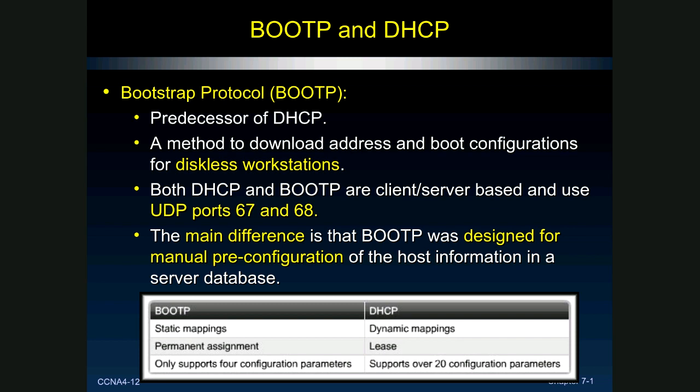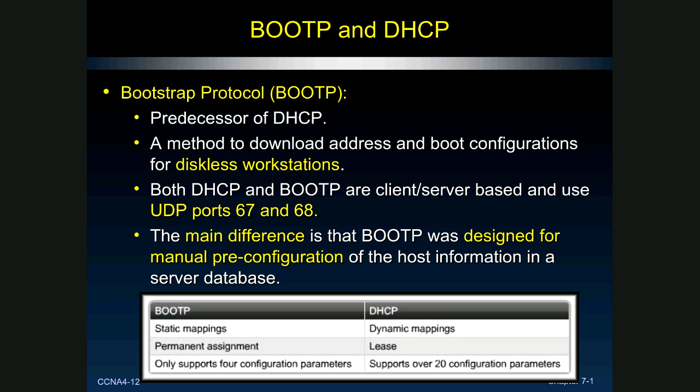You had to have someone collect all the MAC addresses of all the individual workstations, write them down, type them into a table, and manually assign an IP address to each individual one. So DHCP took BOOTP, and it's kind of BOOTP on steroids. I didn't have to do any static mapping anymore. I just tell the DHCP server, use everything from 192.168.1.100 to 254. 255 is broadcast.